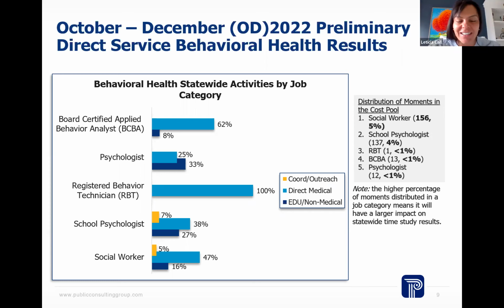Hi, Rose. Leticia here. Question. I don't believe we have registered behavior technicians at Aurora Public Schools. Who are these providers? Are they nurses? Can you give us an example? They typically do the work for the BCBAs. The BCBAs are those prescribed qualified medical providers. They typically can write the prescriptions, and the RBTs can render the services under the supervision of the BCBAs.